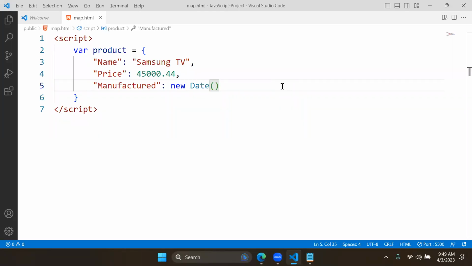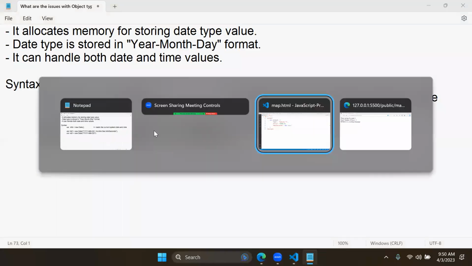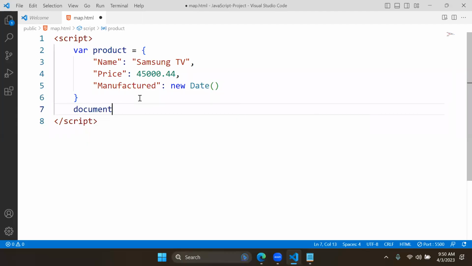So here, let's access and see now. We are trying to access this and see. How do we access it? document.write. We will put the details here, like name.